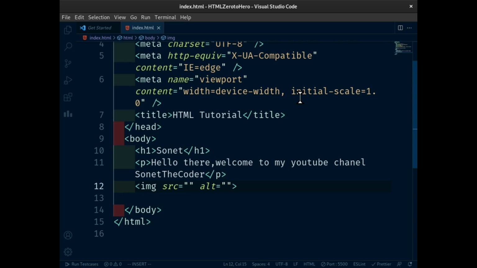So you can also give the link here, and also you can give the path of your image inside your local PC computer. So if you give a network path, it will go to that link and load the image for you. And if you give the local image file, it will go to your computer and load the image from there.